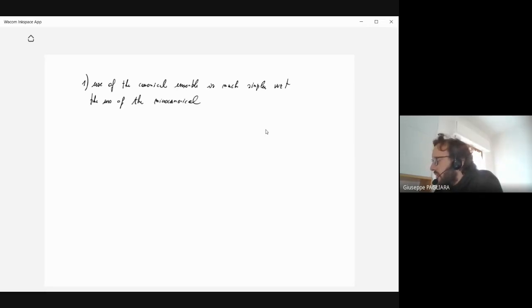The reason is that this integral is easier because we have one constraint less with respect to the microcanonical ensemble. Here we are removing the constraint of fixed energy, and we are just using the constraint of fixed volume and fixed number of particles. So the calculation in phase space is much simpler in this case. We will introduce another ensemble, the grand canonical ensemble, in which also the constraint on the number of particles is removed, and therefore the calculation will be even easier, especially in the case of quantum statistics.